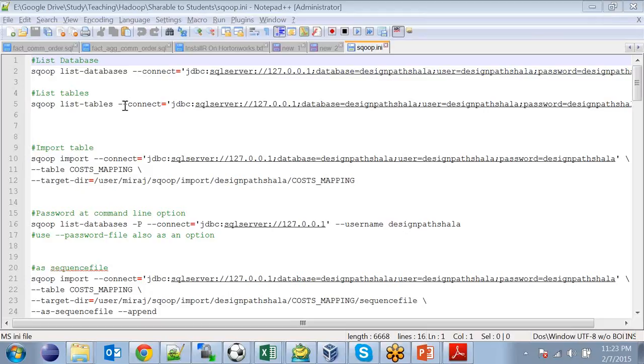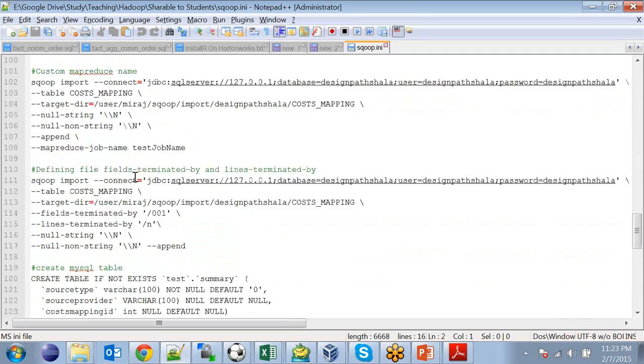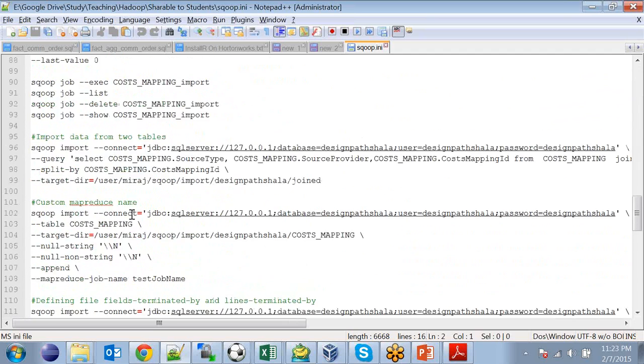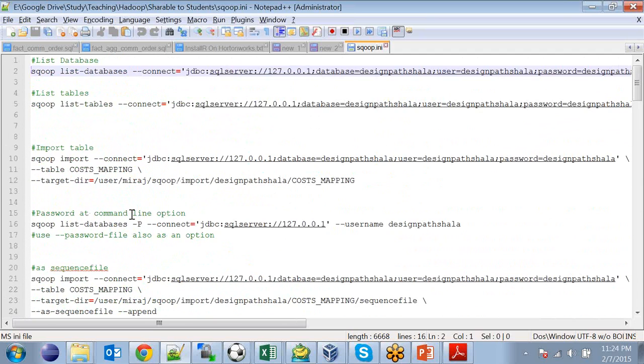I don't have any dedicated PPTs for Sqoop, but I'll share this whole file with you, with all the commands I'm discussing. It's pretty easy, pretty simple. Nothing great, single-liner commands which help you get in the data or export the data. And once the data is processed, you can also export the data from Hadoop using Sqoop to your RDBMS world.